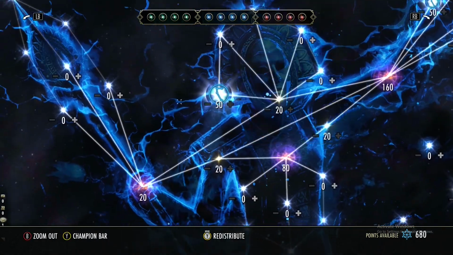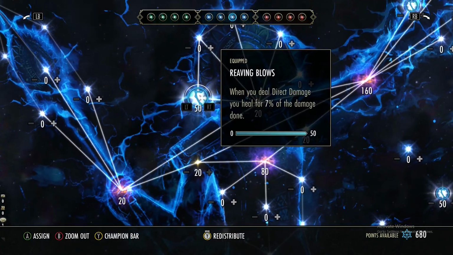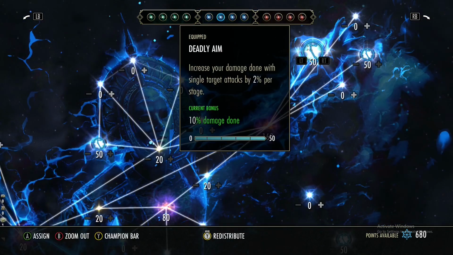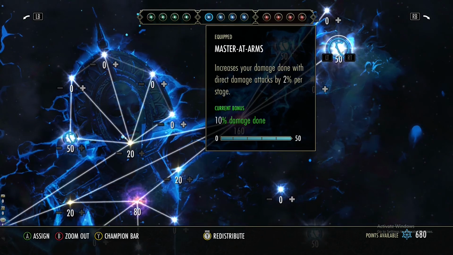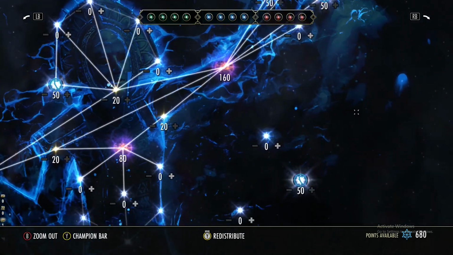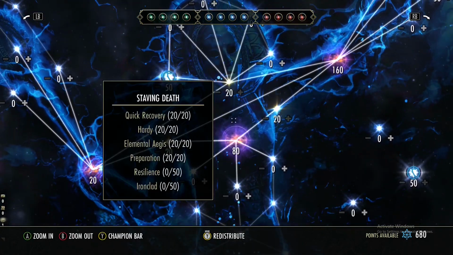In the blue tree, this is where you have some flex spots, depending on what main skills you use to attack. Currently the build I was looking at, I was doing pretty much only single target stuff, so I took this. It'll at least give me some okay small healing incoming while I'm hitting them with my main skills. I also took deadly aim since we're, like I said, mainly single target, 10% here. Master at arms is direct damage, not DOT. It has to be instant hit up front. Additional 10% there. Untamed aggression, this is just to get us more weapon damage built up, and then make sure you get all of your passives.